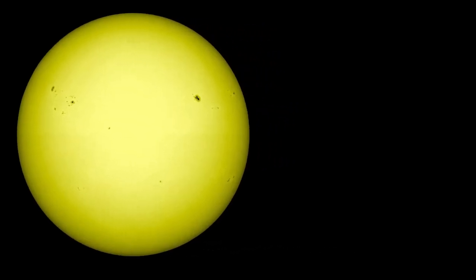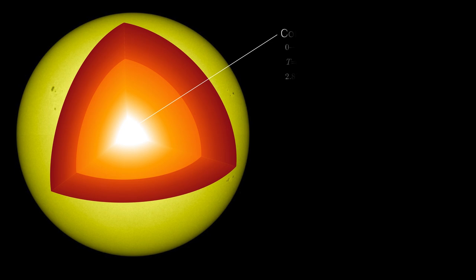Now let's talk a little bit about the interior structure of our Sun. We divide it into roughly three layers, or three regions, beginning with the core. The core extends out to about 20% of the radius of the Sun, and inside, temperatures reach about 15 million Kelvin. Now the pressures in the core are unbelievably high, coming in at about 300 billion times the atmospheric pressure that we find here at sea level. But those high temperatures and pressures are exactly what is needed to create the photons that we see from the Sun. And we're going to learn more about how the Sun produces light a little bit later on. But suffice to say, it is inside the core that the electromagnetic radiation that eventually becomes light is forged.